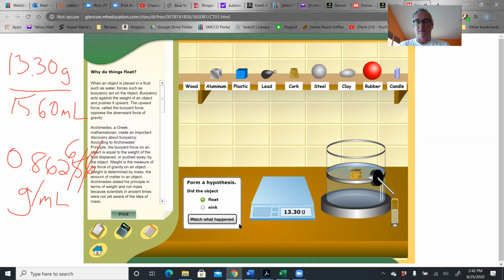Professor, is there a list of densities, or are we just searching on Google to find the density of wood and aluminum? Well, there's no single density of wood. If you look up density of wood, they're going to ask you what kind of tree. I agree. I just looked it up. That's because the wood we did in the last experiment was about 0.4 grams per mil, and this one is 0.86 grams per mil. So obviously softwoods are less dense than hardwoods, and it really depends on the wood.